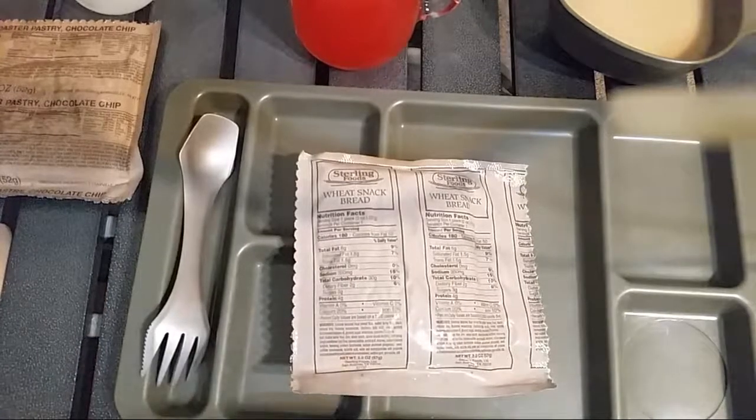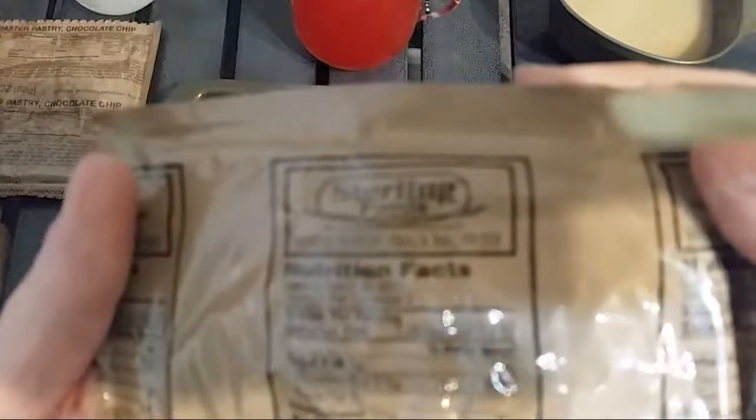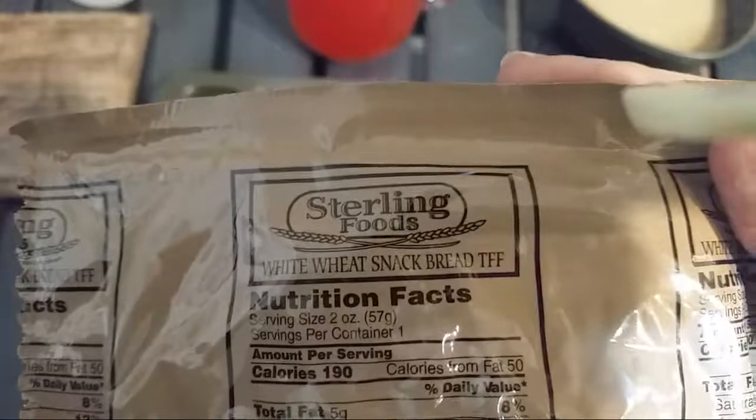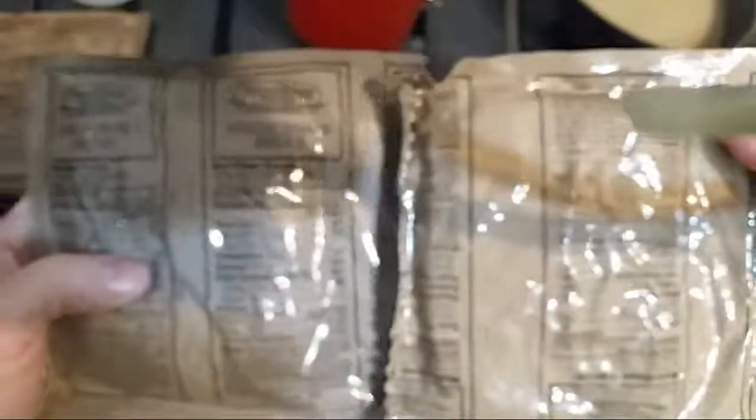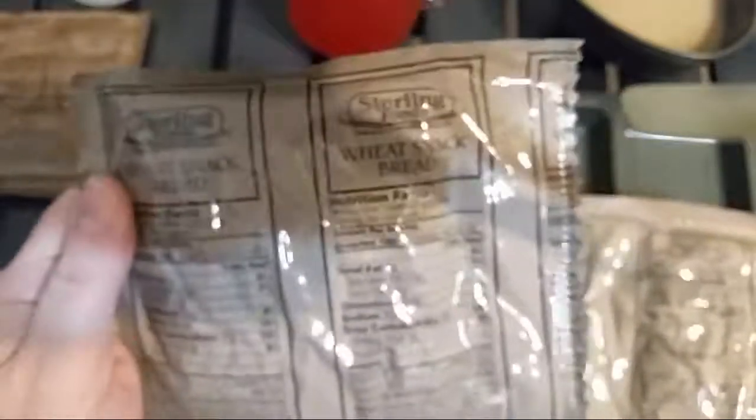I just grabbed another snack bread to show the difference in the labeling. It says TFF. That stands for trans fat free. This is from 2017. But see, the 2012 one, it's still sterling. It just says wheat snack bread. And even the color of the pouch is slightly different. This one has a bit more of a gray, where this one is more of a tan. I don't know how well you can see that, but I can definitely see the difference between the 2017 and 2012.